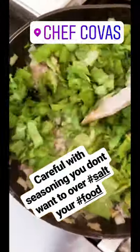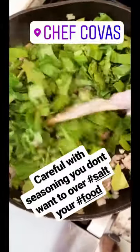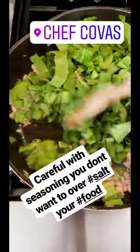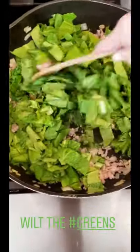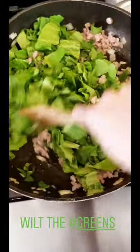Just added the kale. The sausage is browned. Going to mix this up. I am not seasoning this because I'm going to season it after I add the feta and parm. Also mind that I'm seasoning the meat, so we're going to go light on the salt. So this is just to get everything cooked down before we add it to the rest of the mix that I have in the bowl over there.